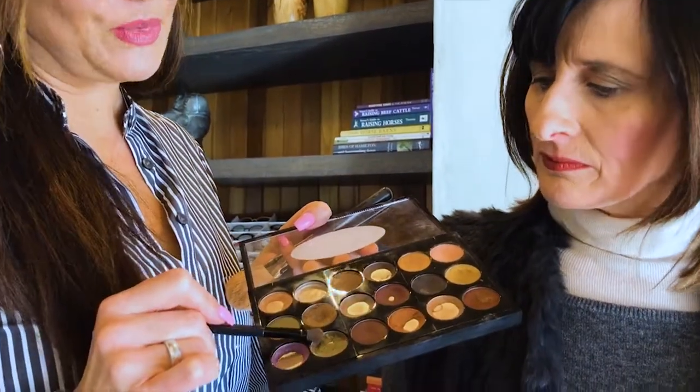We chose two colors: a very light gray as well as green. When I mix those together, it became a beautiful hue to enhance your eye color. Thank you, Sarah D. And that's how you help to make your eyes pop wearing eyewear with the right eyeshadow color and placement.